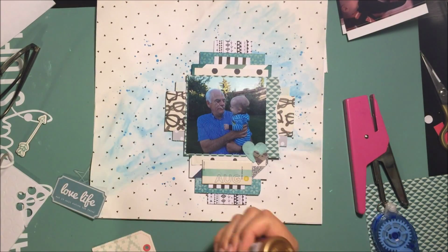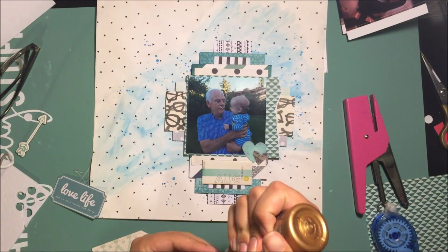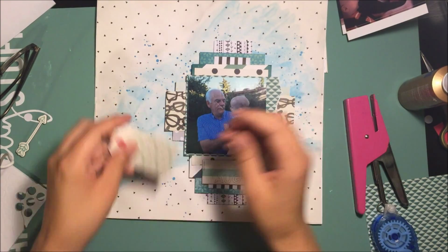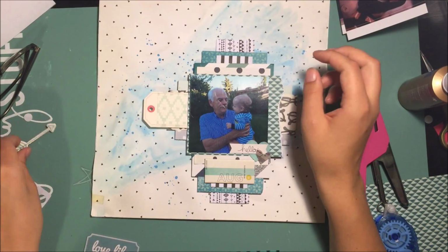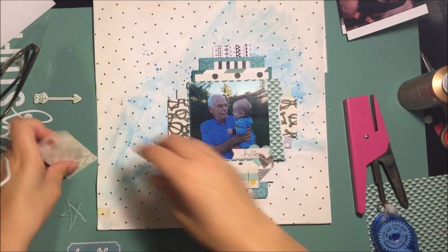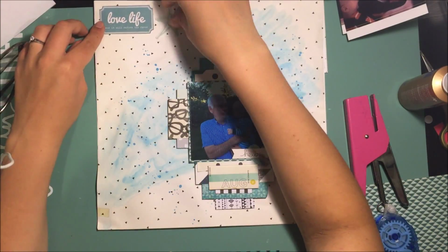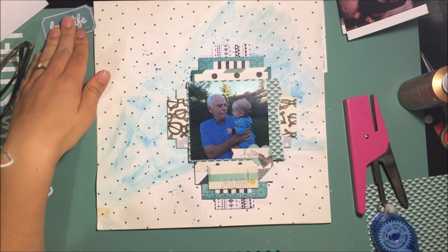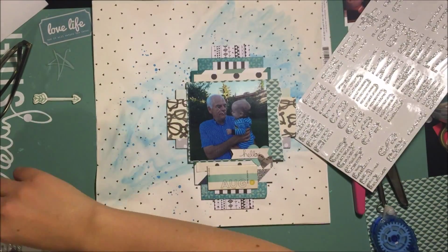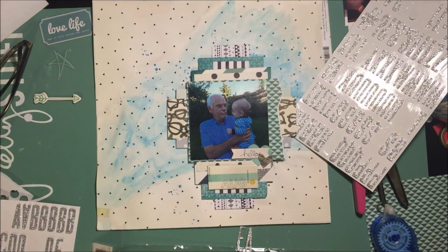That little star, the acetate stars from Heidi Swap. And this little hello, I have no idea where it's from. It's one of those things that's just been in my ephemera for a really long time. So I don't know where it's from. And this chipboard, or that little arrow, is from the Wonder Collection as well. So these stickers are from the Chamel collection, I believe, the newer one. I don't know what they're called. Sorry.